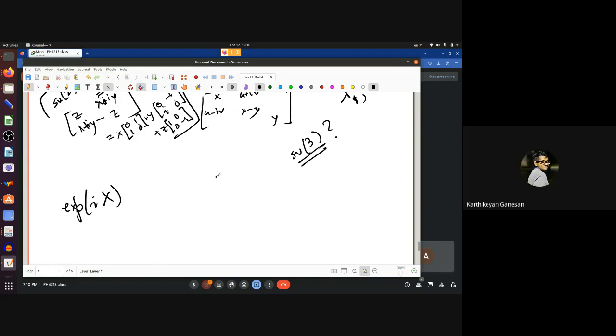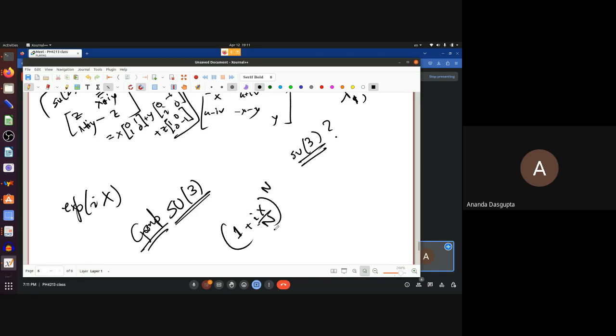So SU3 is the group with capital S, capital U. It is the special unitary 3 by 3 matrix group. The Lie algebra corresponding to that, basically, remember, everything can be built up by basically breaking up things into small pieces. So small deviations from the identity are measured by this X. These are the generators of the algebra, and you exponentiate them, you get the group elements.